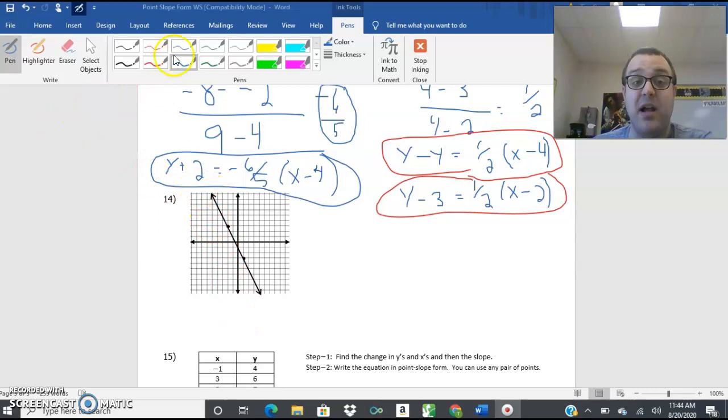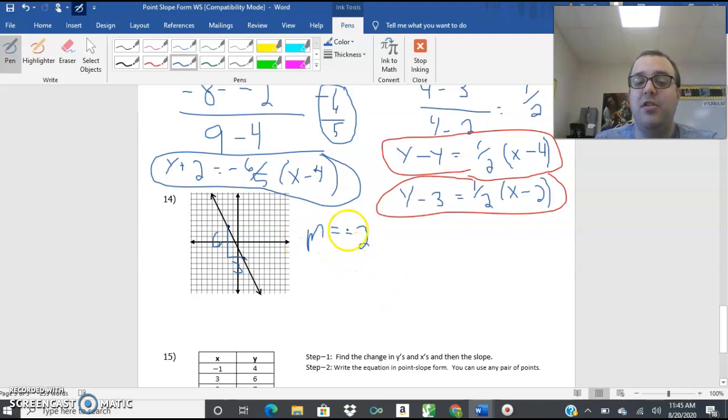Well, in this case, we just pick a point that we want to use. So we can still use our rise over run method in order to figure out what the slope is. So I can still draw my triangle and count my rise and run. So let's say I got 1, 2, 3, 4, 5, 6. And then over here, I have 1, 2, 3. And so it's going down from left to right, so I can see that my slope is going to be -2.